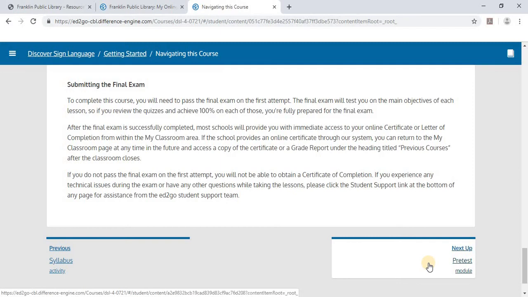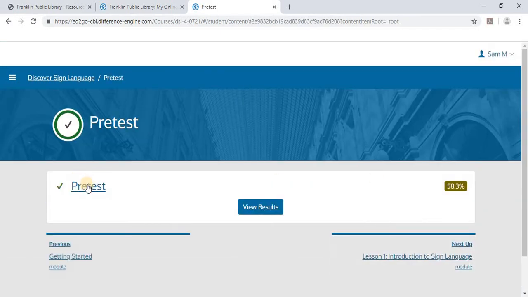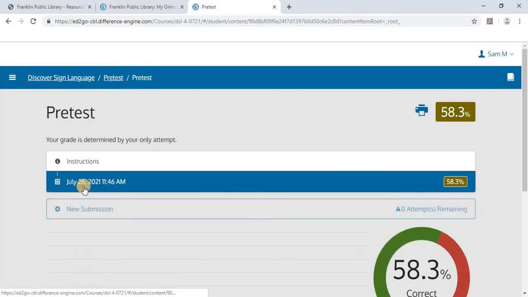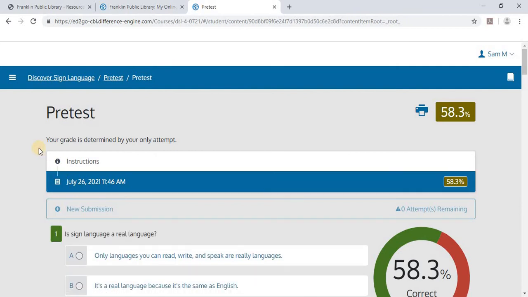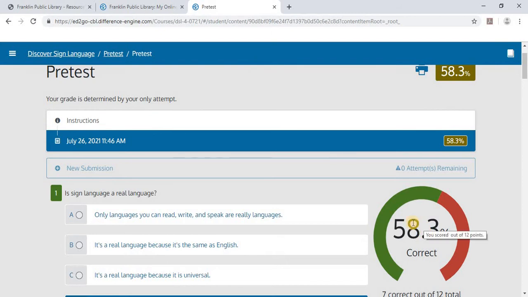Next up, we'll go to the pretest, and I've already completed this. The pretest is included in all courses, and it is just that. It is a pretest to test what you already know, and then you take the same test at the end of the course to test what you've learned. So you can see I didn't even get 60%.